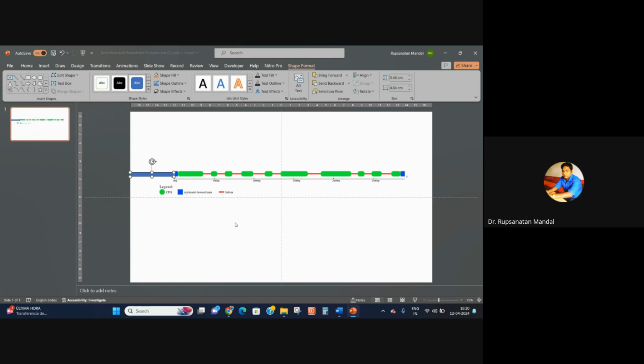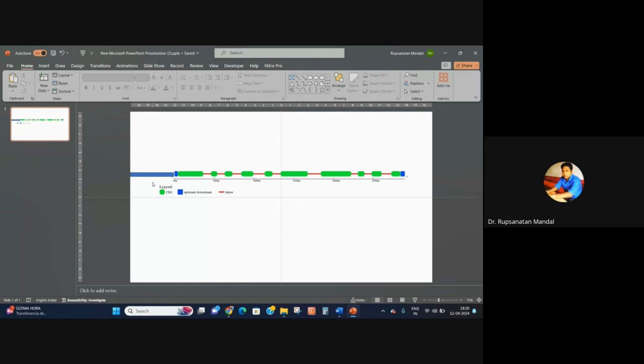After the 5' UTR, there is one part that is called the promoter region. Within that promoter region, we can find the TATA box and different cis-regulatory elements.